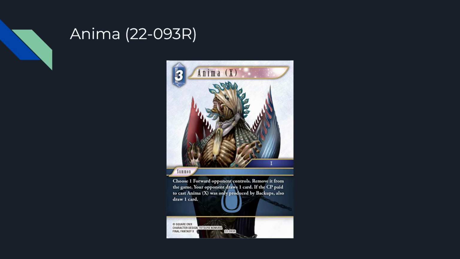I love that it's just an unconditional removal. It's the Swords to Plowshares of this game, and I'm glad it showed its face after 22 sets. The one thing I'm triggered about is that there have been Anima before, but it's the FF13 Anima. But that one took the name Anima, and this has Anima 10. Anima X, yeah. The other one should be Anima 13 because this is the OG Anima. When you say Anima, this is what I think of, not that exactly.